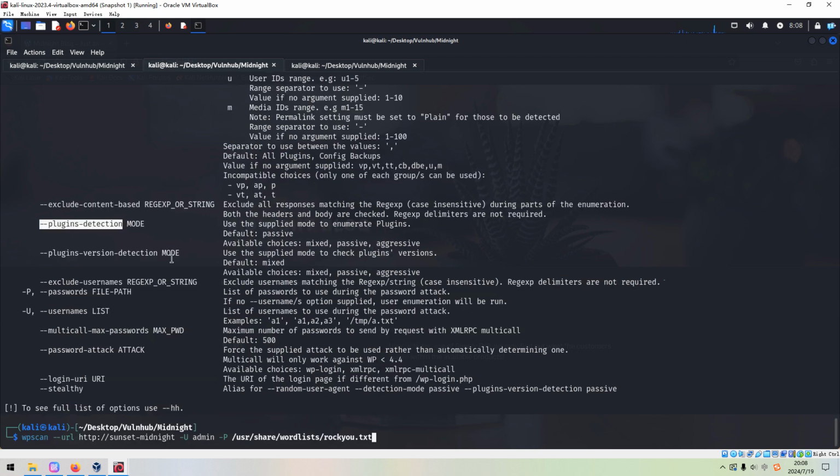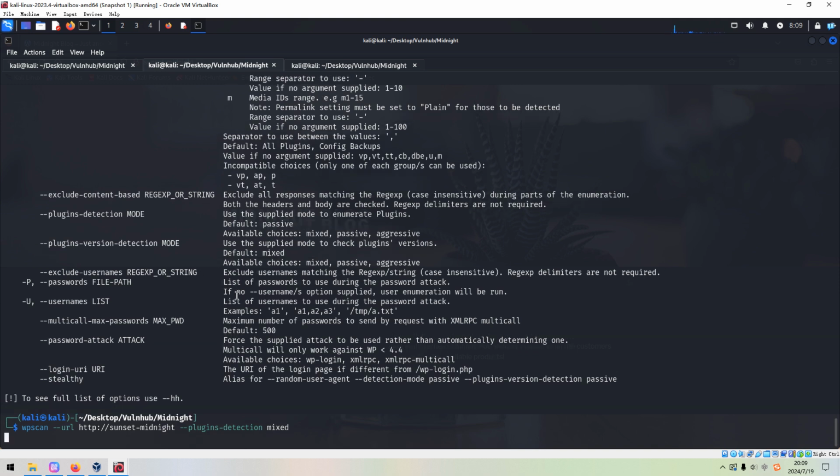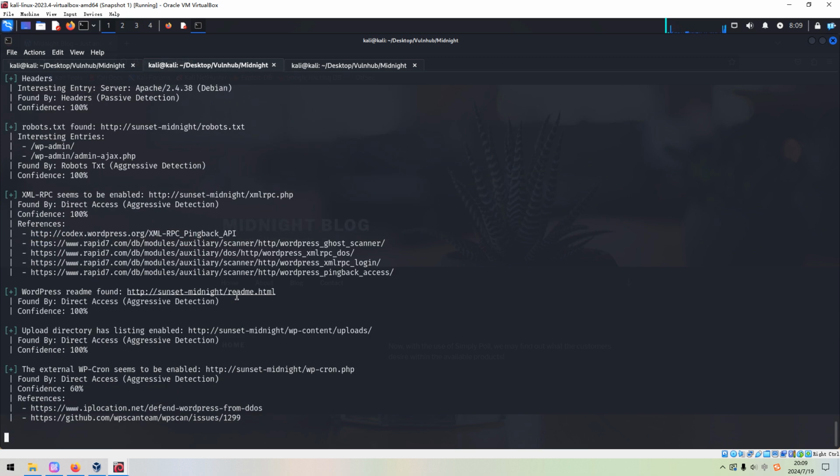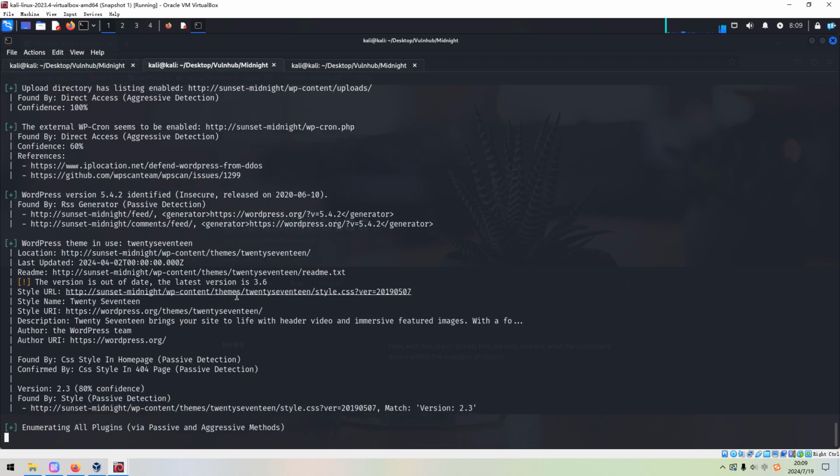Okay, and we can mix. So this argument will do both aggressive scanning and passive scanning in terms of the plugins. You can press enter, and this will take a while.